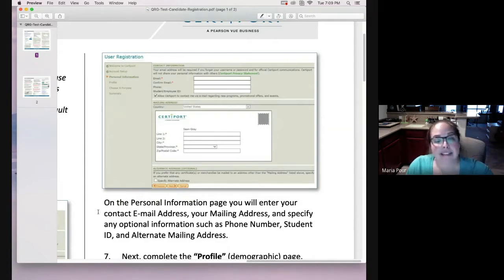But what that means is they will probably change the passwords, they'll probably change your email, and you won't be able to get back to this stuff. As a matter of fact, the students who tested last year can't get back to their stuff because all their accounts are locked out.